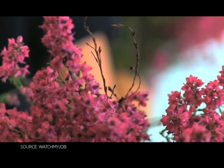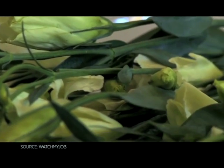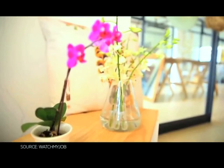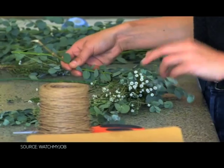Now, this is my favorite part of the studio. Why? Well, most green-loving decor-fueled South Africans will know all about Opus Studio, and their touch can be felt here. The botanical flower shop specialising in hanging gardens, flowers and plant-related designs in the heart of Cape Town's city centre. Now, founder Marissa Pretorius joins us this morning in studio to share the hottest trends on the botany scene and how you can reflect the joys of summer indoors.